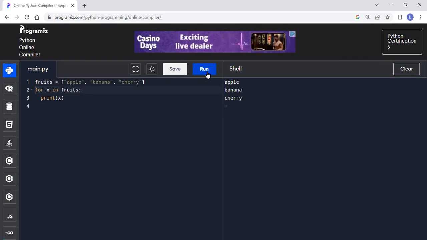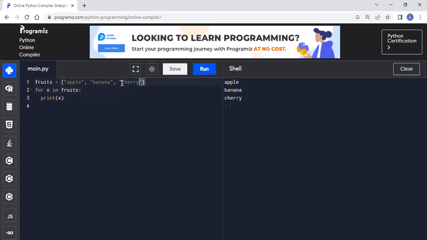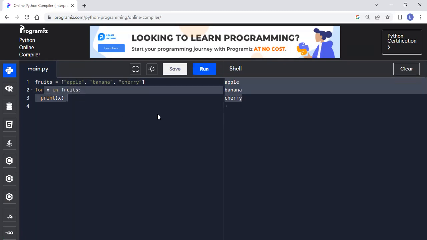Okay, clear? Here a list is given, array elements: for X in fruits, then print. See, now you can see that in the first line, we are not going to iterate anything, right? We're not printing the same thing again and again. What I want to do is, I want this list, banana, apple and cherry, to be printed one below the other. So I am using X: for X in fruits, print X.